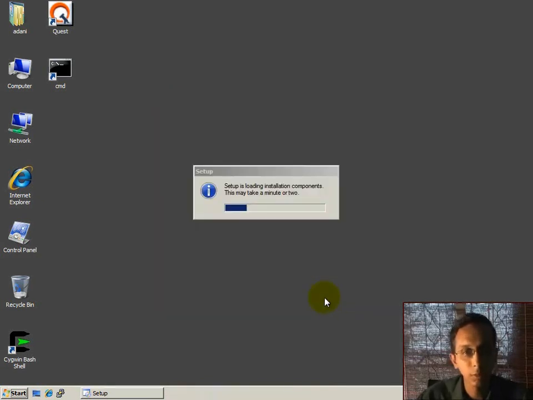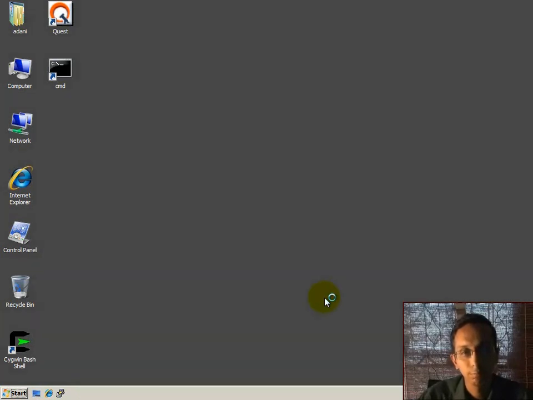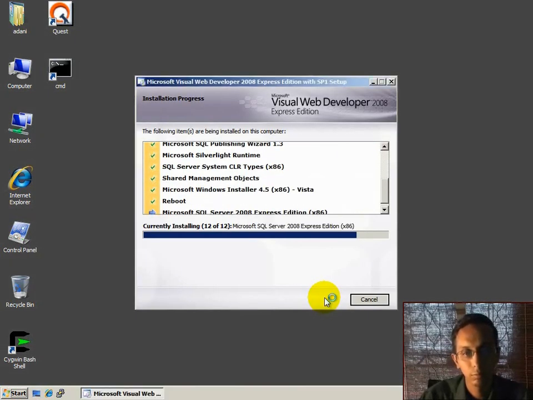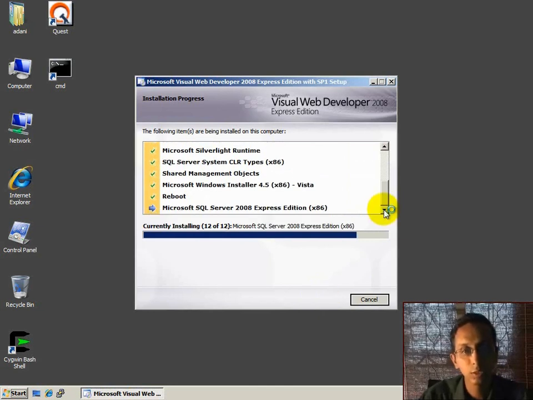So you can see that the setup has resumed from where it had left off before the reboot process. So you can see the last stage of the installation process is installing SQL Server 2008 Express Edition.